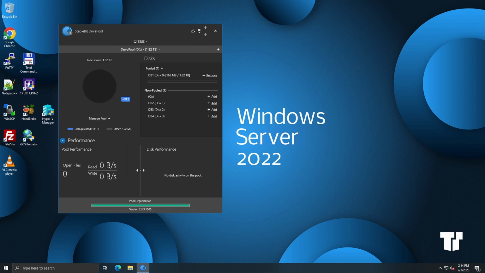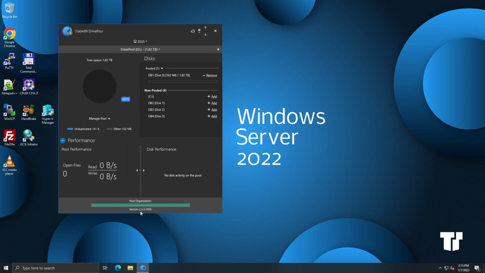And I tried to add it again, and no go. It says it's already a member of a pool. So I went through some iterations, restarted the service, restarted the server. Still, every time I tried to add the drive to a new pool, it would tell me it was already a member. And then I got a notification there was an update. So I went out, downloaded the update, and as you can see, it's now working.